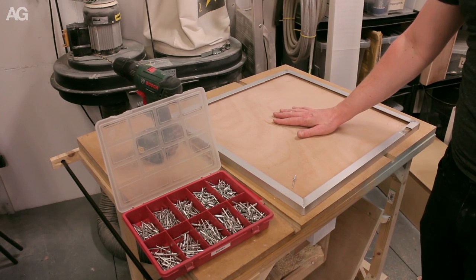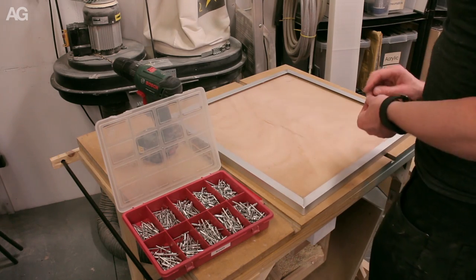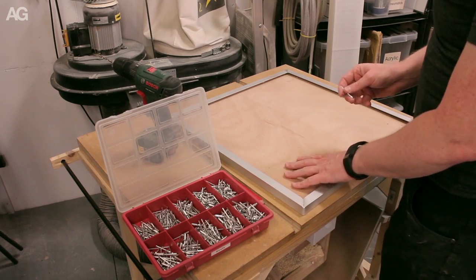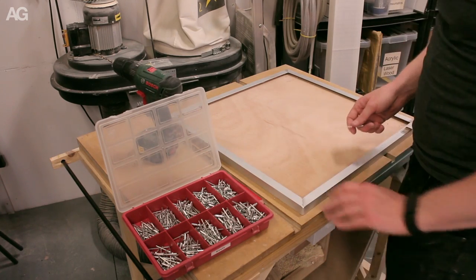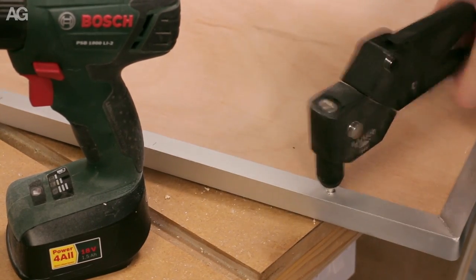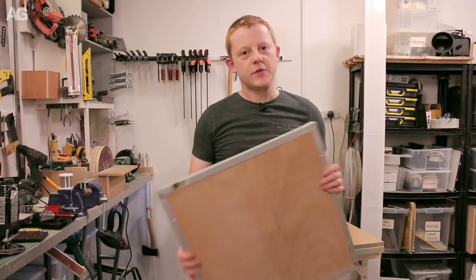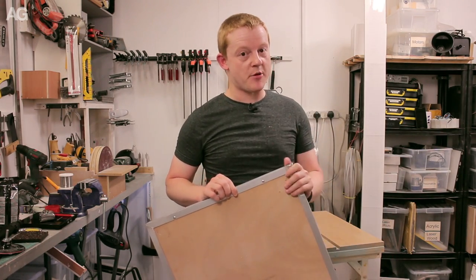So I've cut down a scrap piece of 9mm plywood, and what I'm going to do is rivet it in. This should hold well enough within the wood and would look, I think, pretty good against the aluminium on the side. So I've riveted in this piece of wood. This is as far as I'm taking this experiment.